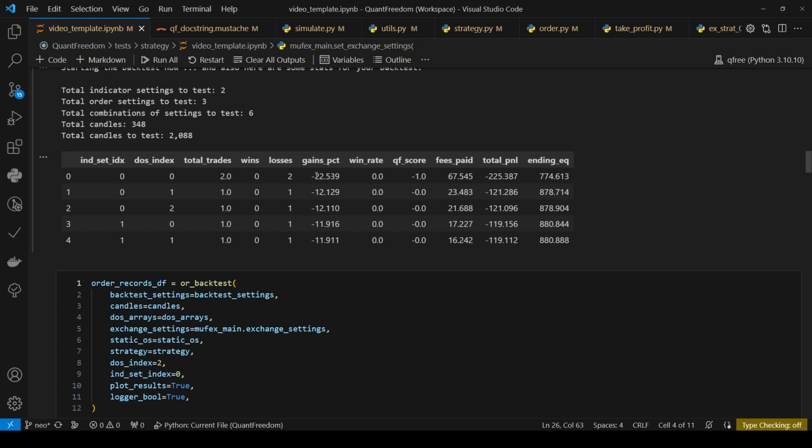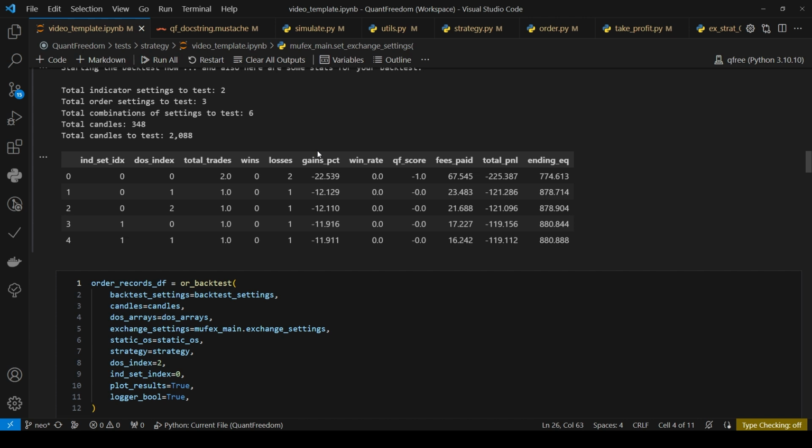So what you'd want to do when you're really testing out a strategy is probably have a gains percent filter of like 0. Because who cares about anything that lost me money? I don't need to see anything that lost me money. And that's also going to save you on memory as well. And so here you'd probably want to have a gains percent filter. But when you're first testing to make sure that your strategy is going to backtest properly, you don't want to test that many things.